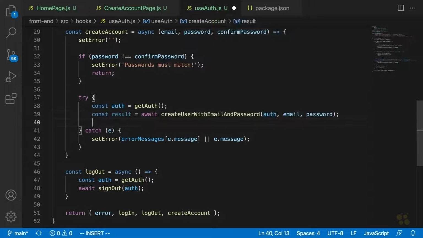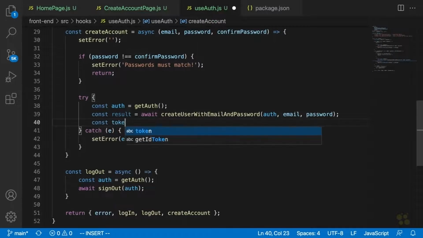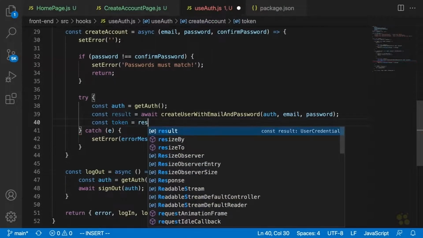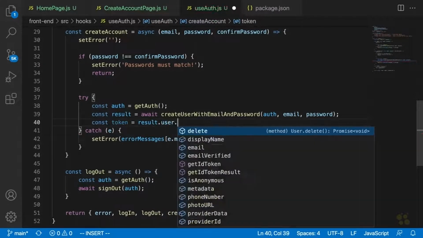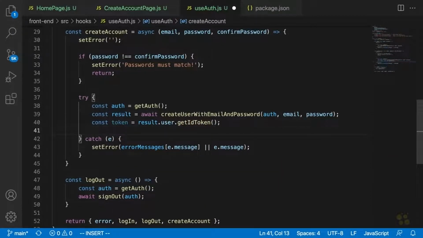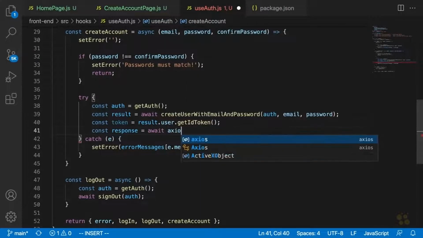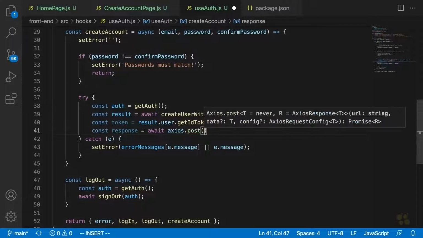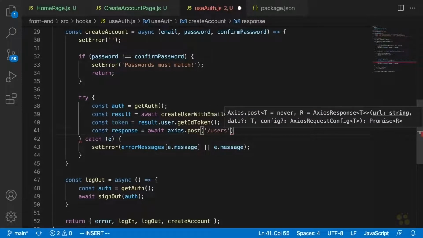And once we have that result, we're going to say const token equals result.user.getIdToken. And once we have that, we're going to make a post request to the server to create a new user. So we'll say const response equals await axios.post. Okay, the URL we're going to be sending this to is just /users, right? It doesn't have the ID in the URL.